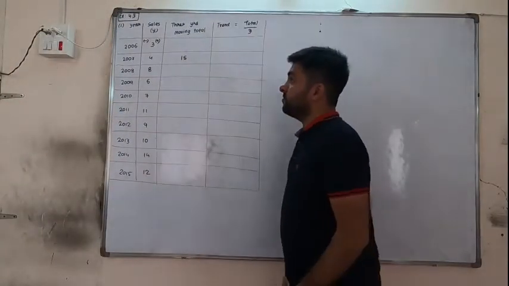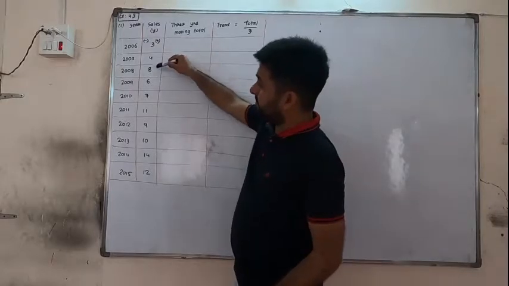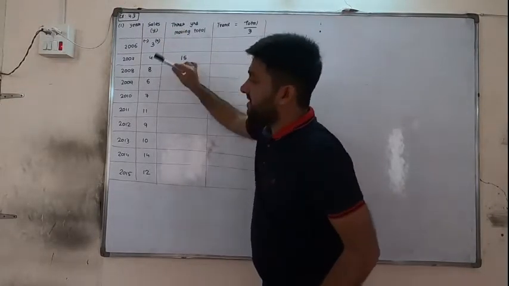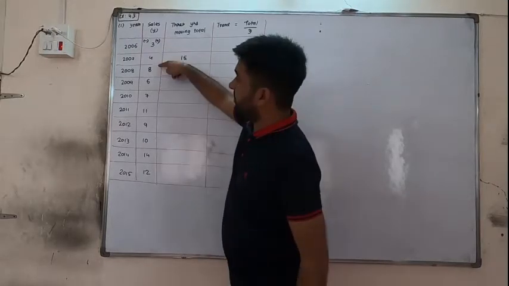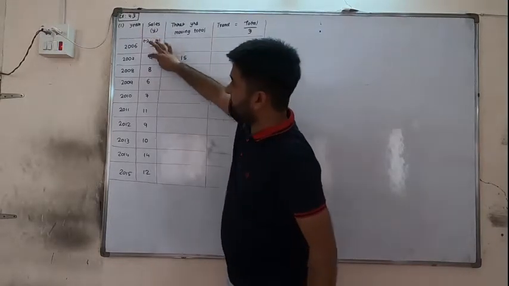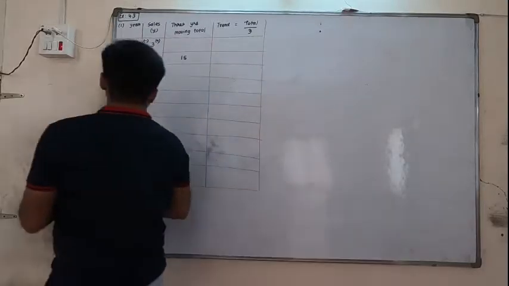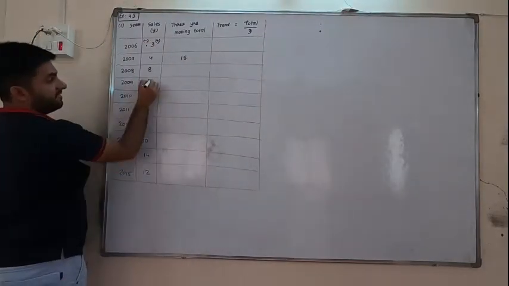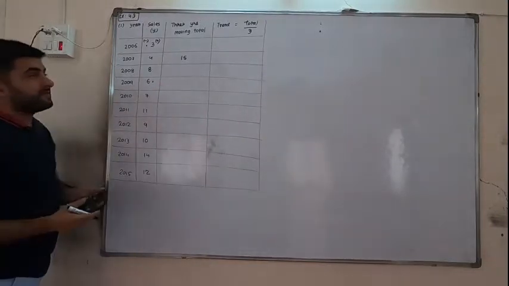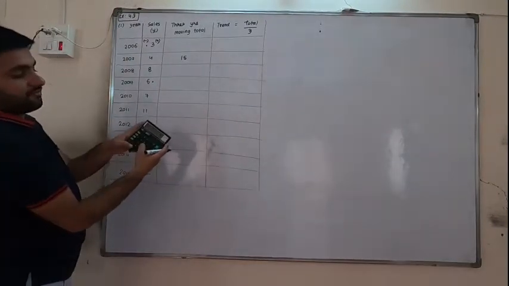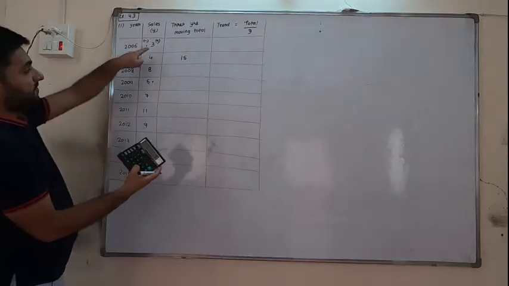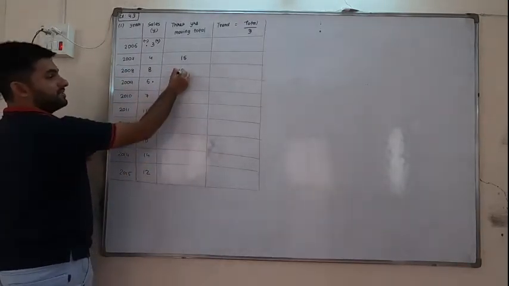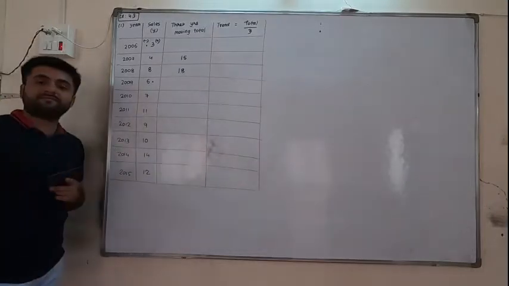Now what you have to do? You have taken this 3, now you have to take this 3. So for that, you have to ignore 3 and you have to add 6, because 3 observations are there. One I am ignoring, so the next I am adding. So take a dot with pencil here and do a dot here. Which means minus 3 from 15, and plus 6. So the total will be 18, and it should be written here.